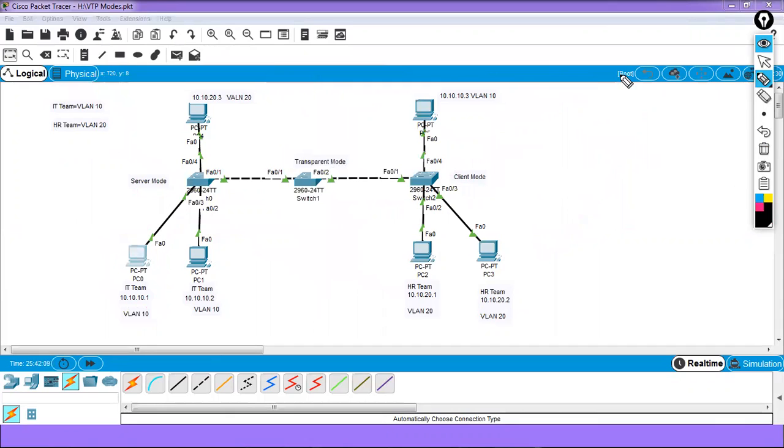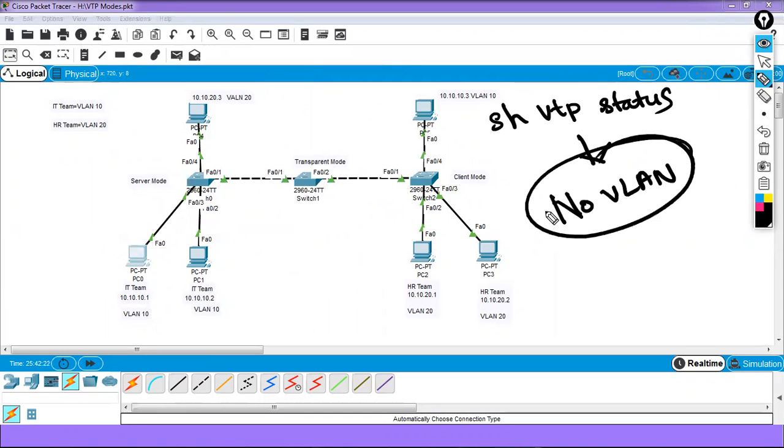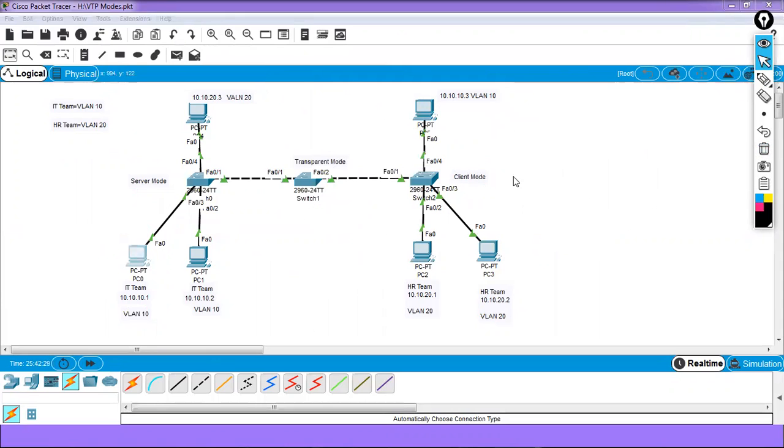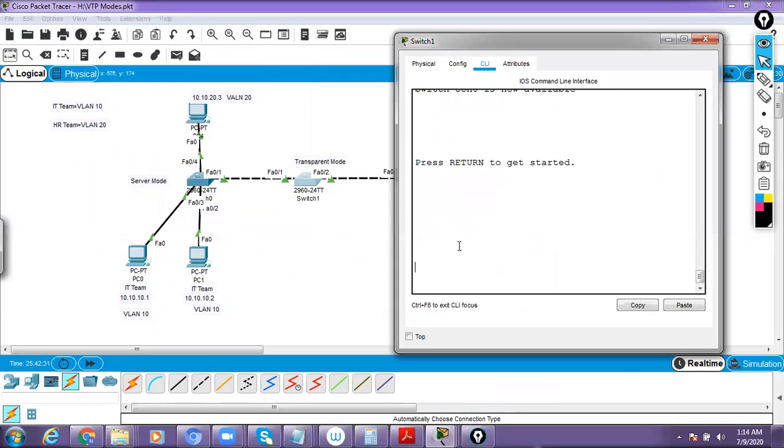Let's verify with this command, show VTP status. You will see there is no VLAN on your transparent mode switch. Let's verify. Show VTP status.